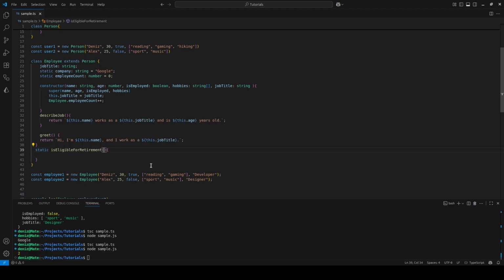This method has parameter employee, whose type is employee class, and it will return Boolean type.